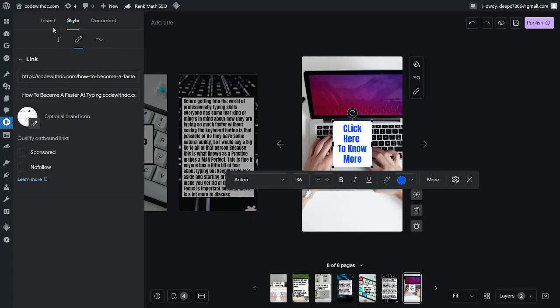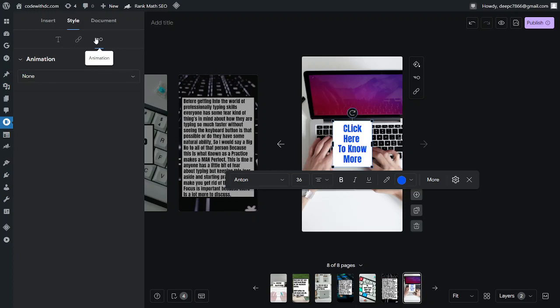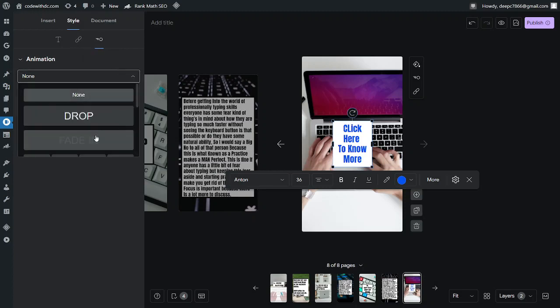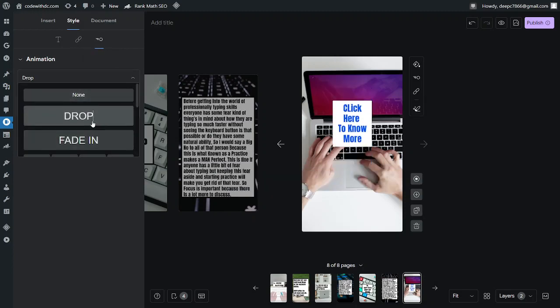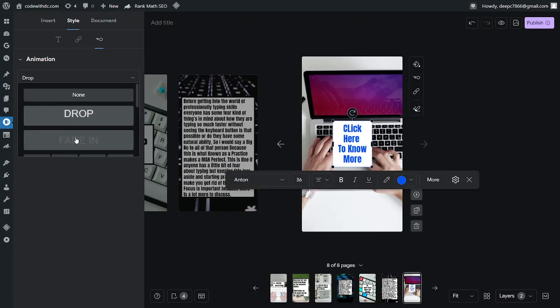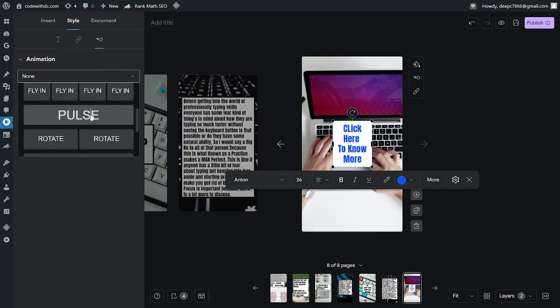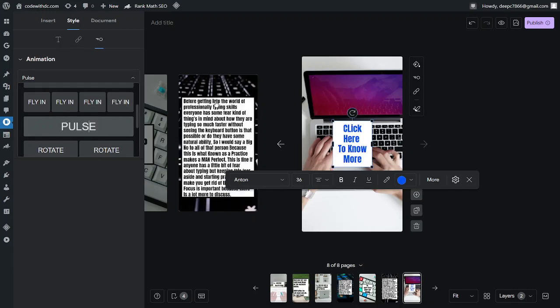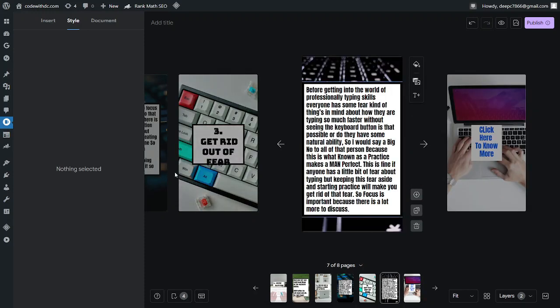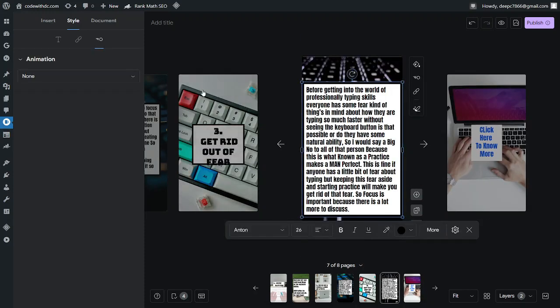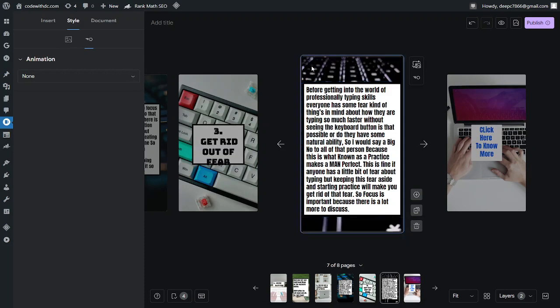And the next that comes here is the animation part. Like we can add animations to here. Okay, fade in to this text, none will be like click here to know more. Yeah, this one looks good. And for animation of this text, not background as well.